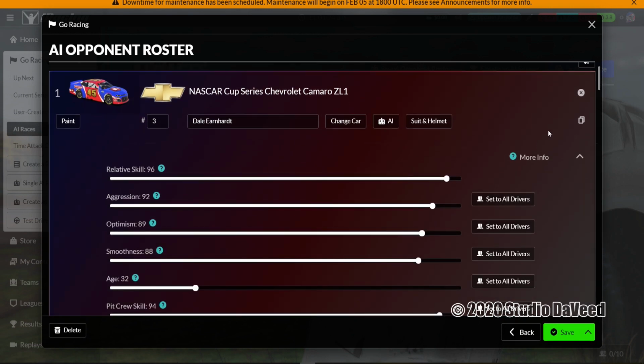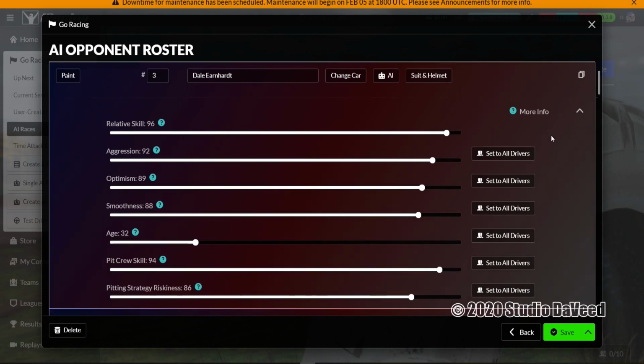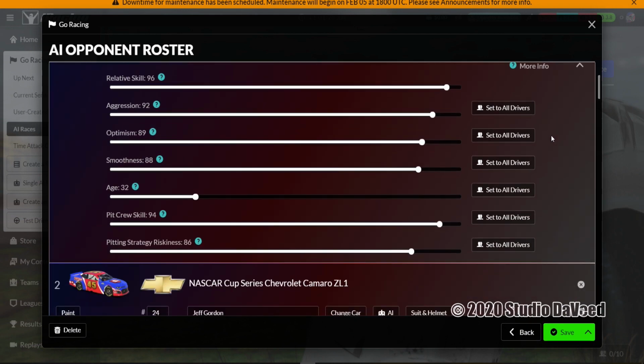You click on that and you can see the various parameters of this driving character for this AI driver, Dale Earnhardt. Relative skill of 96, aggression 92, optimism 89. You can hover your mouse over these little question marks to figure out what this means. And you can adjust these slider bars.